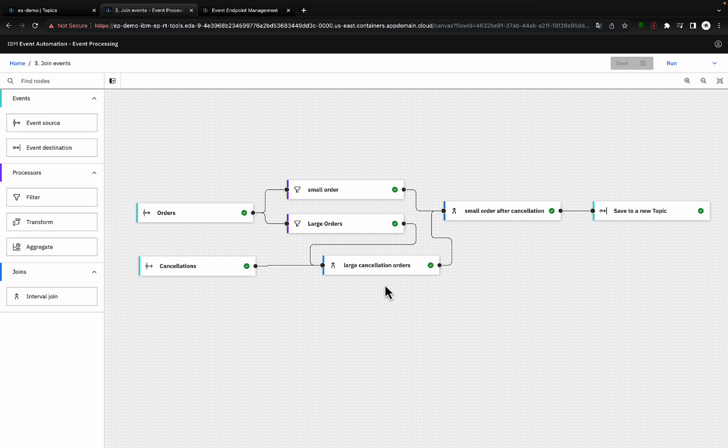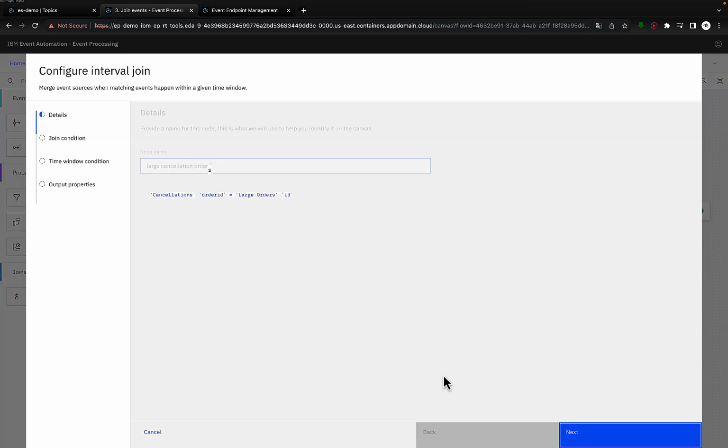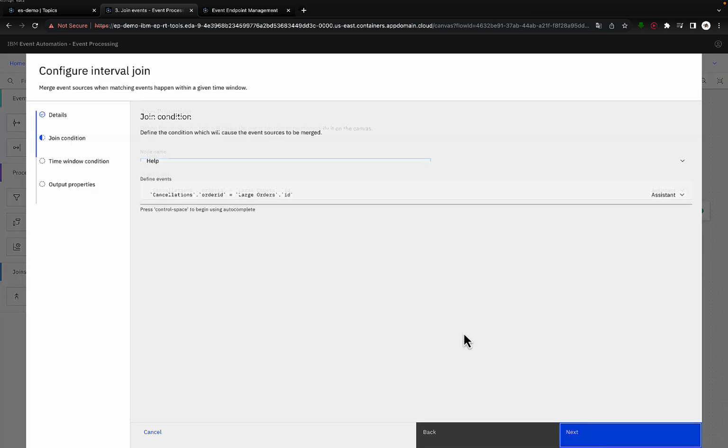The way we do that is to join them together with this interval join. And there are 2 things we have to define in this interval join. First, we have to determine what is the key being used to match the order and the cancellation.